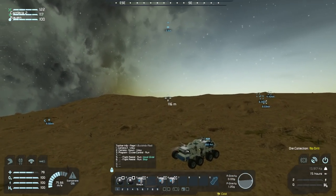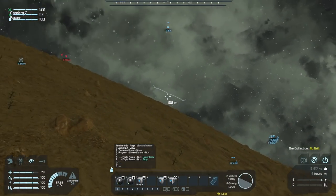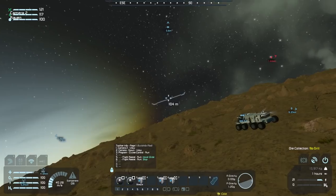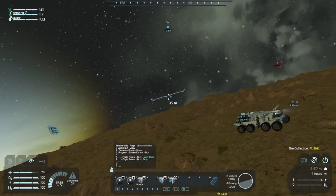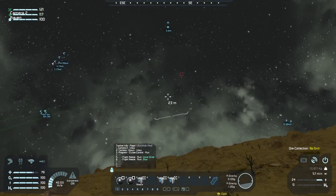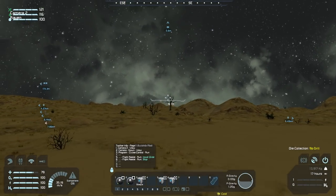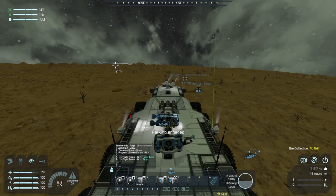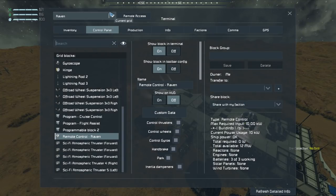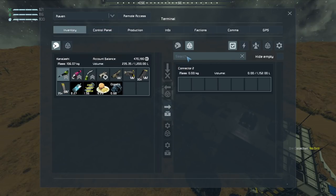I brought home a fleeting rival drone. Turrets, do your worst - they should all be online, everything should be functional. We'll just come in here for a landing as they open up and hopefully rip that guy to shreds. Oh yeah baby - absolutely delicious. I'm very happy I went home with the Raven, because if I had landed in the Horseshoe Oasis that fleeting rival would have just eaten my Raven, and that would not have been good.